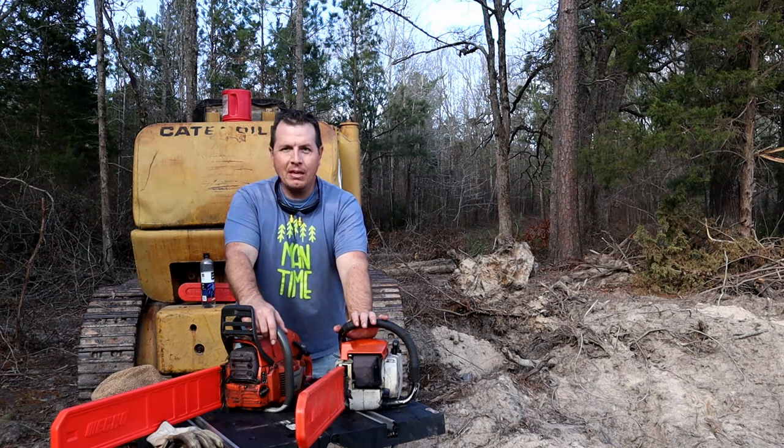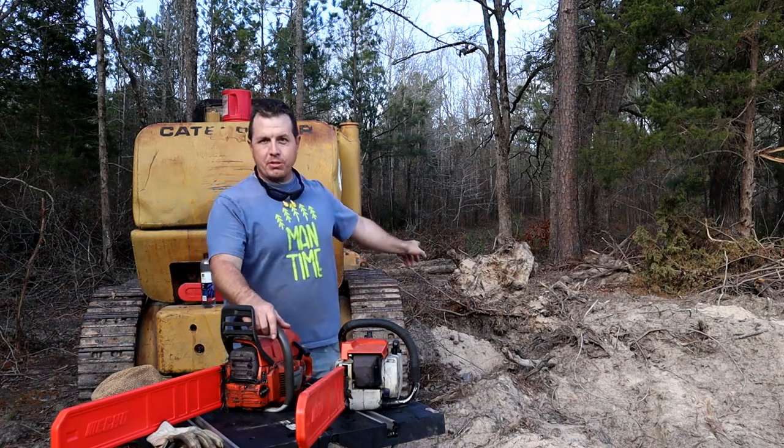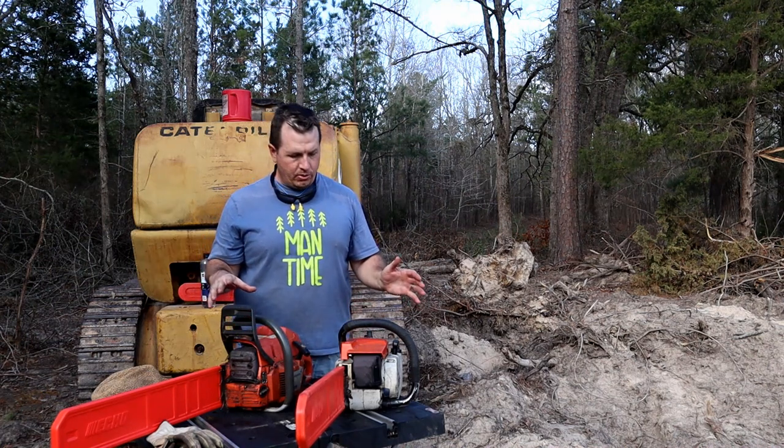But anyways, I've got some backhoe work to do behind me. I've got some stumps to clean up and dig up with the backhoe. I've also got a few trees to take down. I'm still debating which saw to use here.